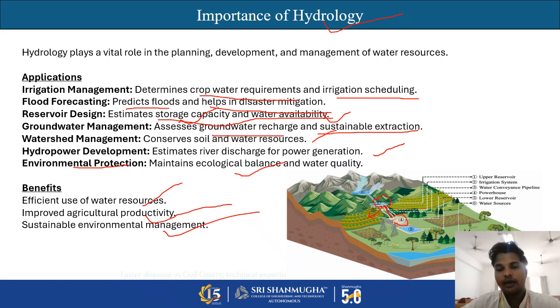So the potential energy of the water is converted into kinetic energy. Through that, power is generated through the generators in the powerhouse, and the lower reservoirs are also used for other purposes like agriculture or drinking purposes, and the water finally reaches the water resource in the low-lying area. Okay.